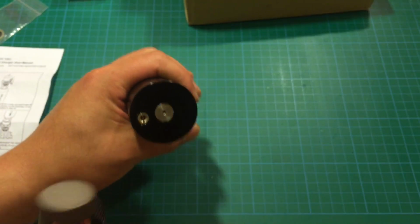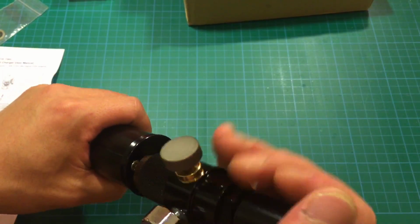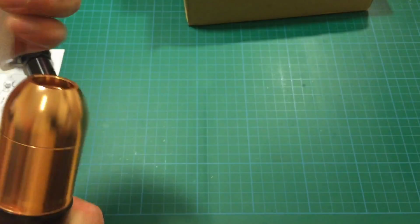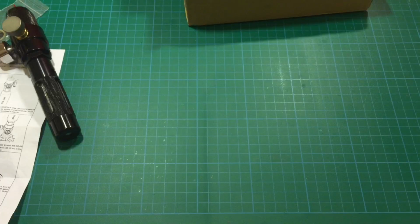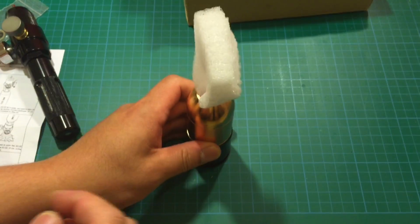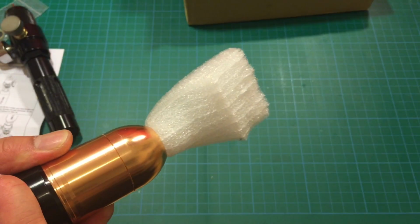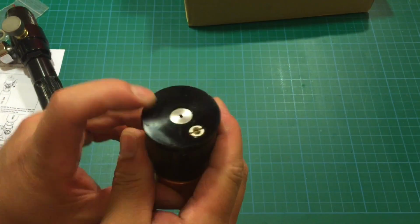Right, I'm just going to load it up to 200 psi, as you see the gauge there. Put it in, and it's properly loaded. And I'm just going to, what can I fire? I don't know. Stick that in there and just shoot it out. Let me just put some ear protection in. Okay, just going to fire that. Right, and that was pretty loud. Reset the pin.